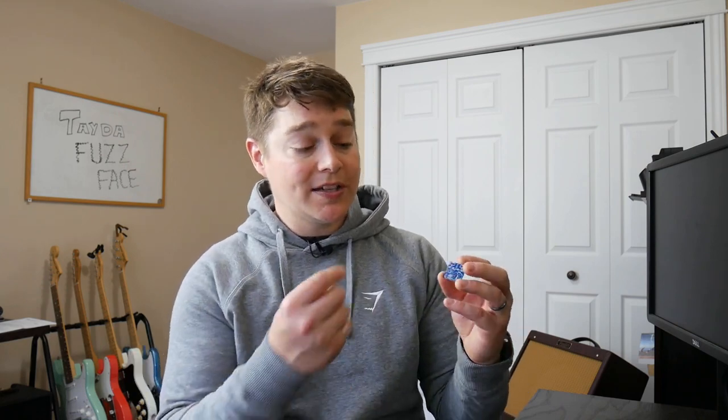It's very small. It allows you to build both PNP or NPN style Fuzz Faces, and basically choose the transistors that you want. I mean, that's kind of what you're doing, right? You want to swap out whether it's PNP, NPN, or whether you want to use germanium or silicon transistors. Everything's kind of taken care of in this little board. It has a spot for an internal trimmer, which would set your biasing if you're swapping those out. And then obviously has the spot for your two controls, which would be your fuzz and your volume.